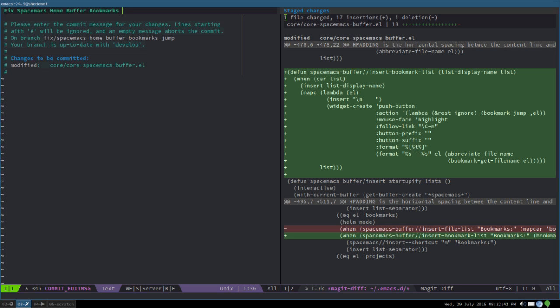Marks to jump to bookmark. And as you can see, it showed me that I was over that, so let me just say home buffer to jump to bookmarks.